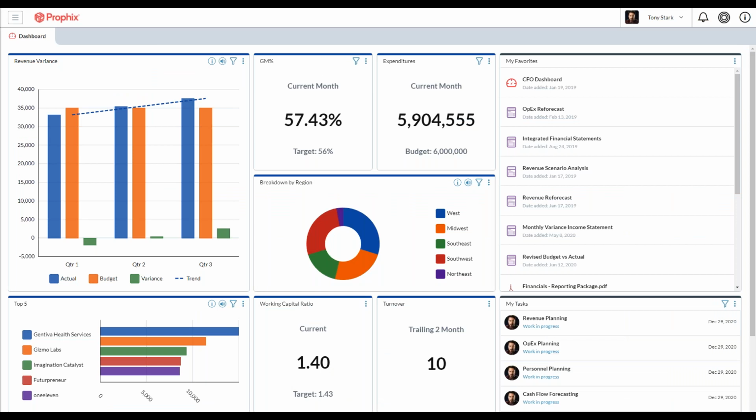All right, so a third of the folks said 90 days or more. Well, the first thing I want to say is I sympathize with you because I know what it's like to go through a budget cycle, because I was once a consultant. But let's look at how Prophix can help you. Three months into the year, we have our actual information, but for the remaining nine months, we need to reforecast. Commonly, we'll call that a Q1 reforecast. And to access my Q1 reforecast template, I can simply navigate to my favorites.